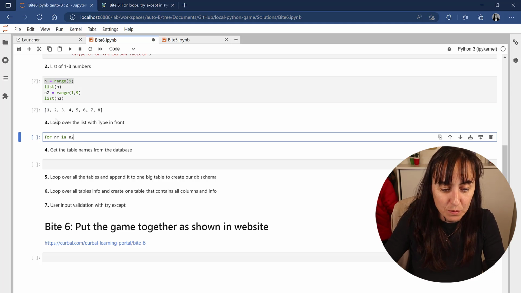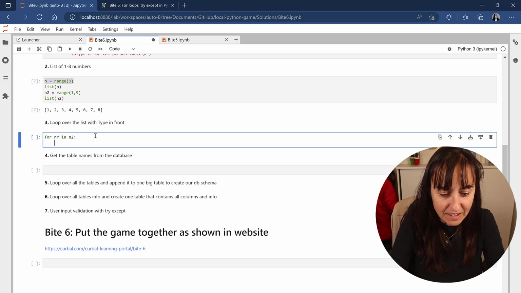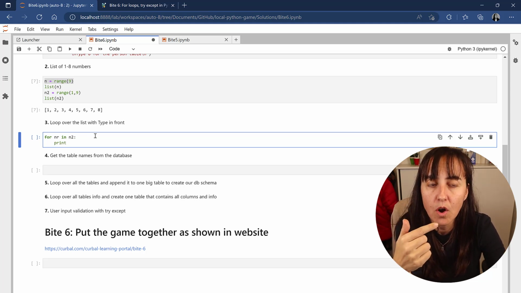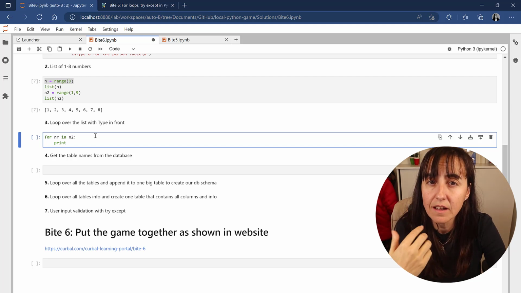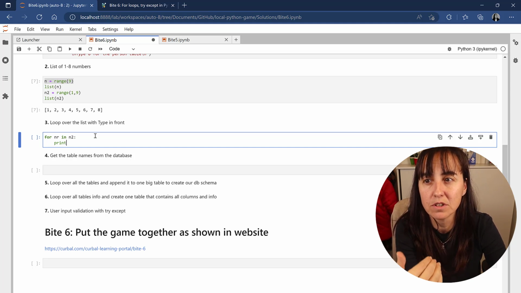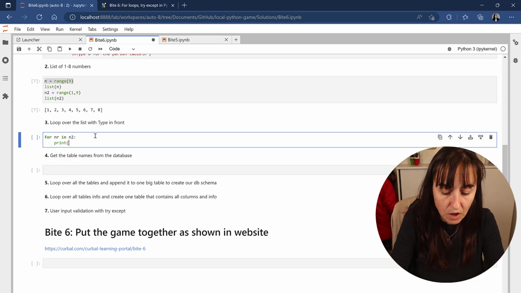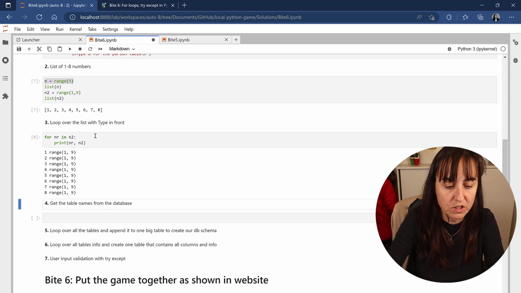n2 because it's 1 to 8, right? And then you can go here and print. Do you remember that I told you, I think on Tuesday, that Python allows you to see intermediate tables by printing them? This is what I mean. So I can actually print number and I can print n2, so I know what is being fed to the loop. Watch this.